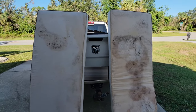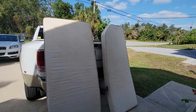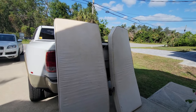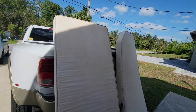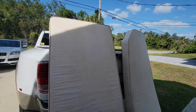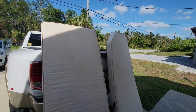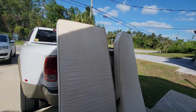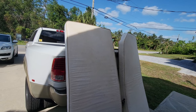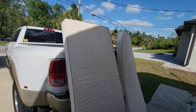And the mattresses went from this, went to this. Kind of a funny story. I was using all kinds of products that I purchased from many different places. I was rubbing and scrubbing, and nothing was really working. So I just left them overnight over here. And in the morning I come out and the spots are gone and they look so much cleaner. So I don't know what it was, but if only everything on this boat just kind of fixed itself overnight.